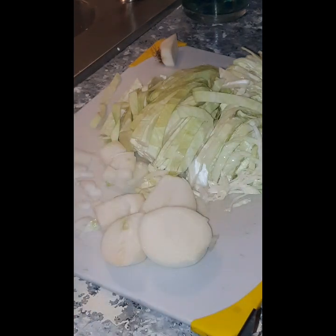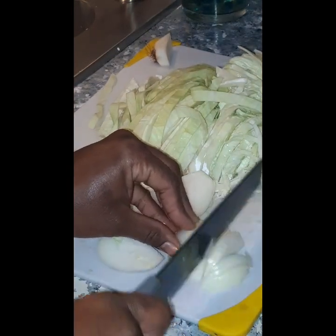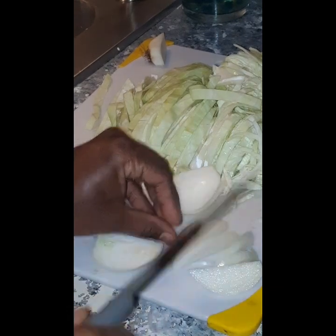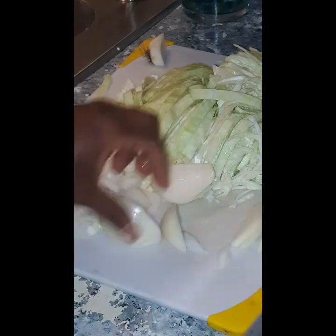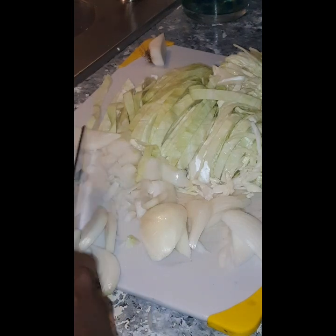Get your cabbage, and I also like roughly diced up a whole white onion. That is it. That's all I'm using. And later you will see where I did add a smoked ham hock to it just for a little bit of extra flavor, but I'll insert that somewhere in the video. So now I'm just going to dice up my onion.